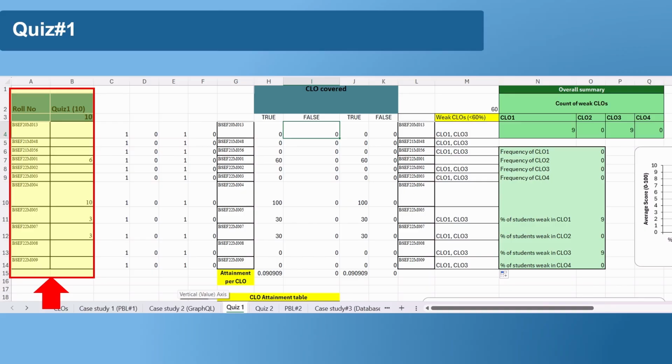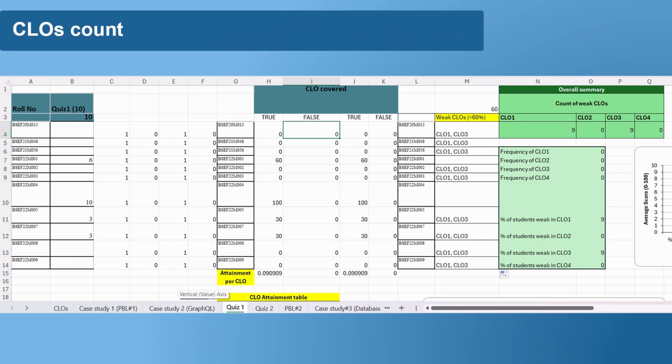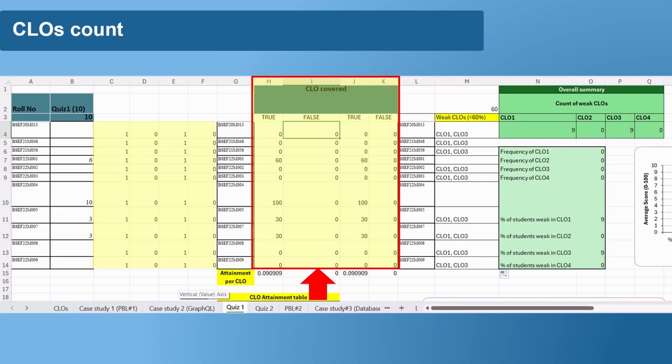You can see columns labeled CLO1, CLO2, CLO3, and CLO4. Each column represents a course learning outcome for this course. For each student, Excel evaluates their performance and displays either 1 or TRUE, meaning the CLO is achieved, and 0 or FALSE, meaning the CLO is not achieved.